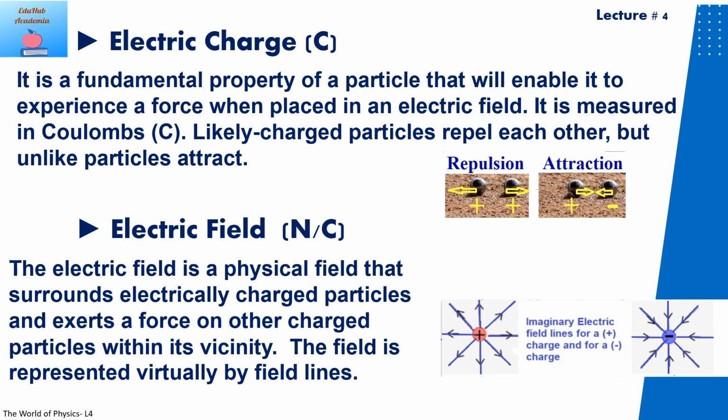If we place a positive test charge in the vicinity of this charged particle, it will be attracted or repelled, meaning there is a force acting on it. And where is this force coming from? It's coming from the electric field. The electric field around a positively charged particle is a vector directed outward, as you can see in the picture, while the electric field lines of a negatively charged particle are directed inward.